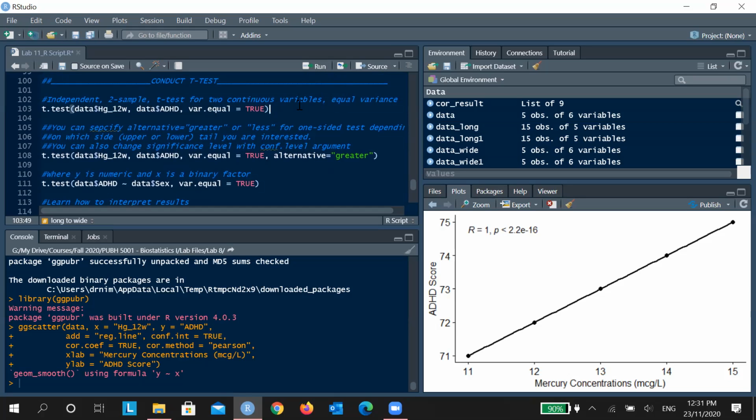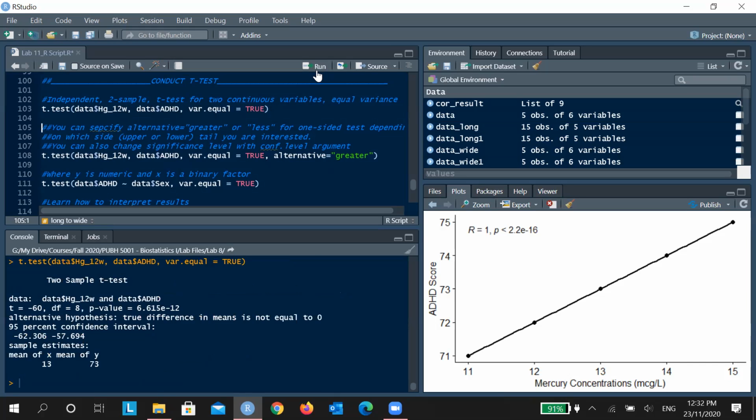So what you can do is you can do the t dot test. You specify your x variable, you specify your y variable, and you specify that there are equal variances. If that's not true, then you just specify false, and that should be taken care of. But again, we assume that for most data it's equal variances. Okay, you run the t-test and it gives you all these results pretty fast.